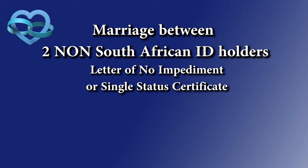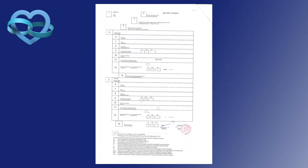There is a very important document called a letter of no impediment. Because you do not feature on the South African population register, Home Affairs requires this letter — also called a single status certificate — which confirms that you are not legally married anywhere else or in the country you come from. If you are a citizen of Germany, America, or wherever, that document would be issued by the government of your home country, and it must be obtained prior to the wedding date.